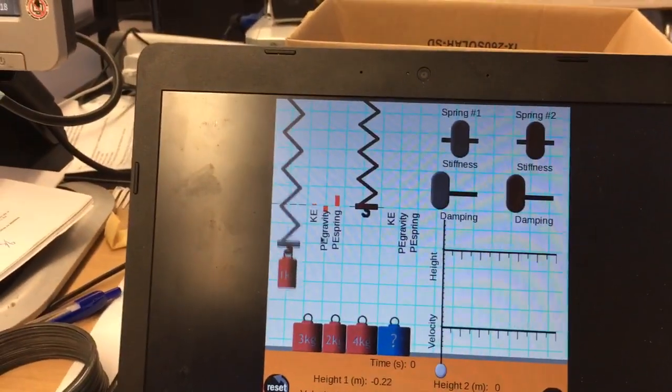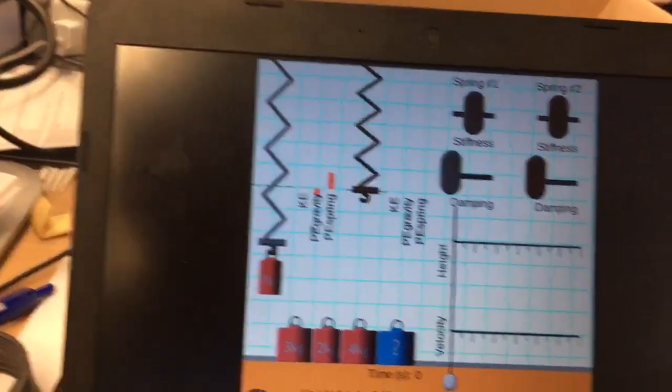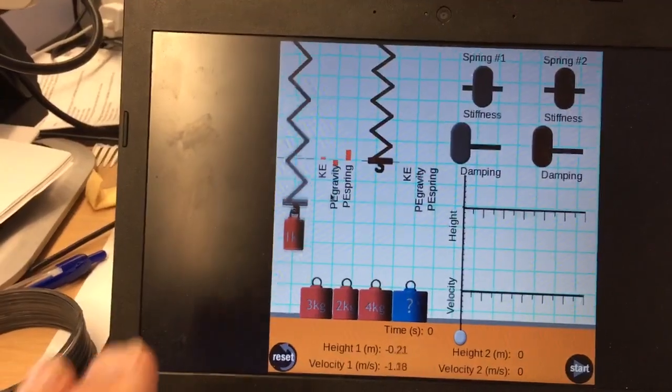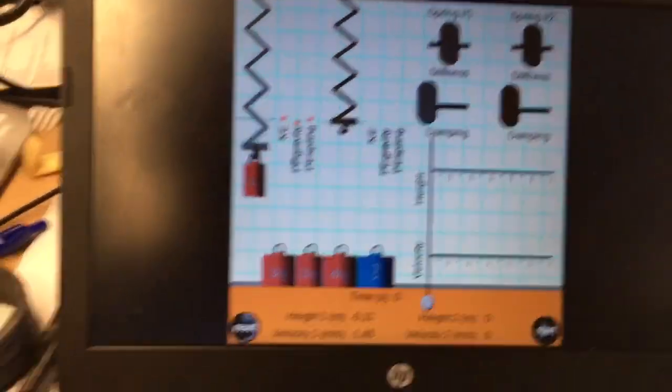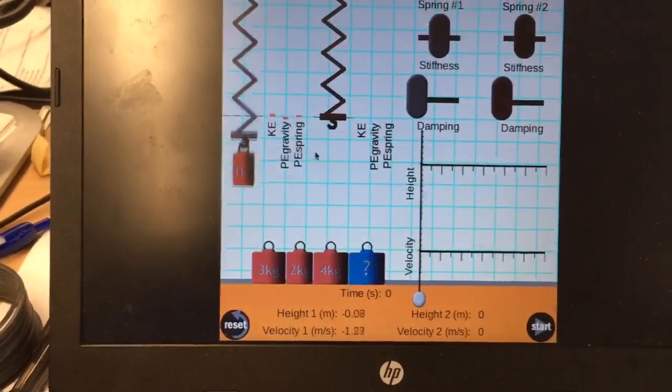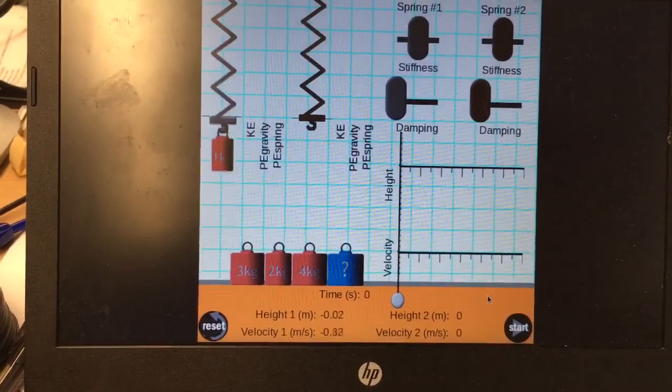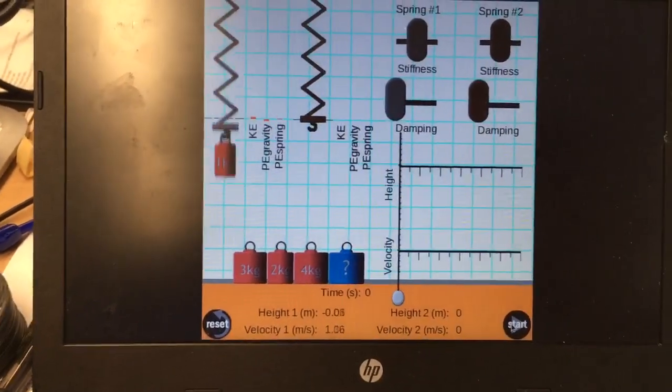Okay, so now I've got the mass oscillating. And I want to see, I want to vary one thing. So what I've done is I've varied the mass, and you want to see what that does to the spring and the wave. So we hit start and start collecting data.